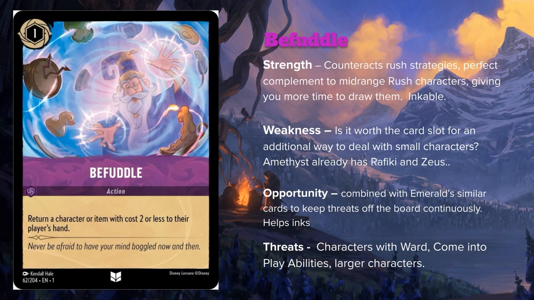Befuddle's strength is it counteracts rush strategies, a perfect complement to mid-range rush characters, giving you more time to draw them, and it's inkable. It's a good early removal to bounce, to make your cards like Zeus better, or to make your cards like Rafiki better, giving you more time to draw them because their characters are still dry, so they're not tapped yet, which means they haven't gotten any lore yet.